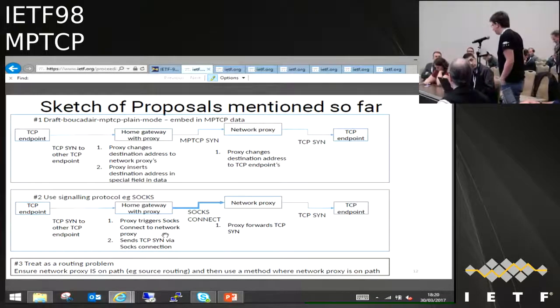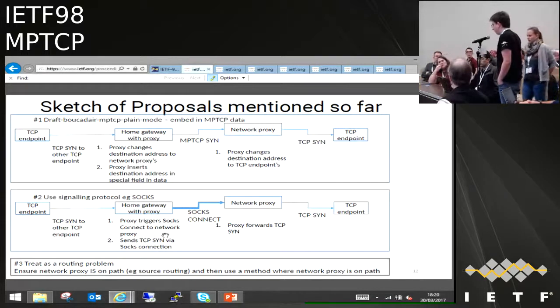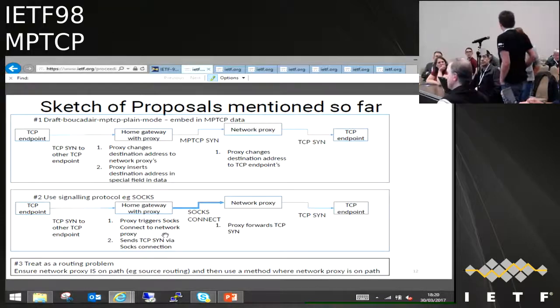I would say putting it in a payload is dangerous because in option 1, you're addressing it to the network proxy. You know there's a proxy there, you can address it to it, you're safe. But when you don't know the address of the proxy, when you're relying on routing to get it there, then you want it in something that isn't going to destroy the data, because if it was in the SYN, it would be delivered to the application if the proxy for some reason didn't intercept this packet.